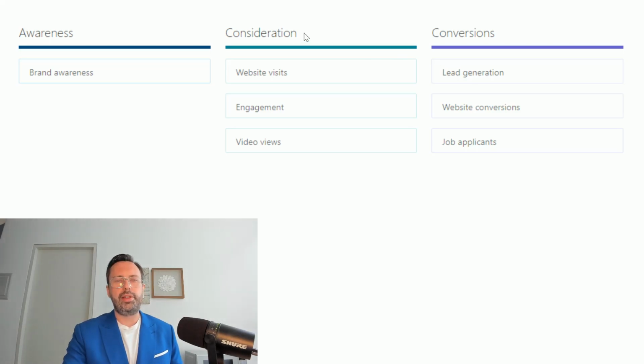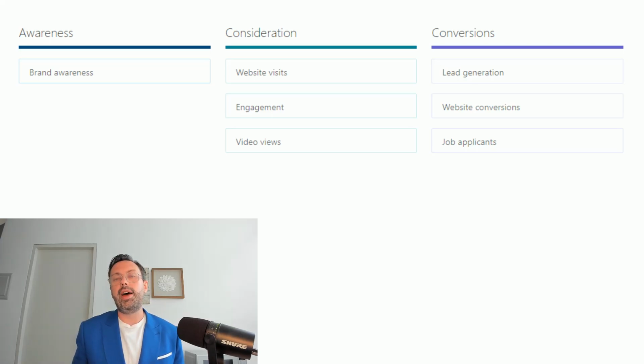Now, these other objectives are important. So getting people to your website, getting people to watch your videos. I'm a huge fan of video advertising. I think it's one of the most effective, particularly at the top, but also in the middle of the funnel. Now, this funnel is fine. I mean, you can work with this. I just don't think it's sophisticated enough, and it's not customer centric enough from a content advertising planning perspective.